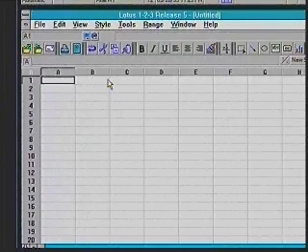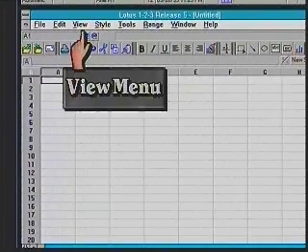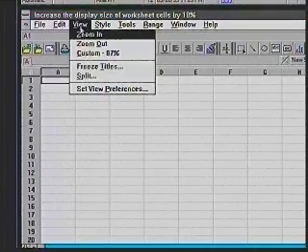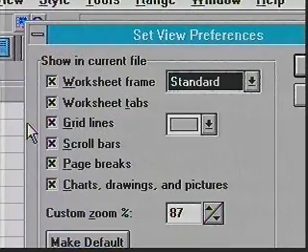Before we enter any numbers, labels, or formulas into this worksheet, let's be sure everyone has the same tools displayed and essentially the same screen view. Pull down the View menu and select Set View Preferences. Within this dialog box, everyone should have X's in each checkoff box as you see on our screen. You'll remember from my introductory tape that an X in an option box means that the option is active. Click in any empty boxes to add that item to our screen view.